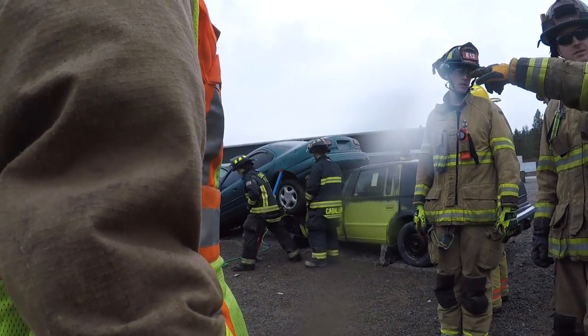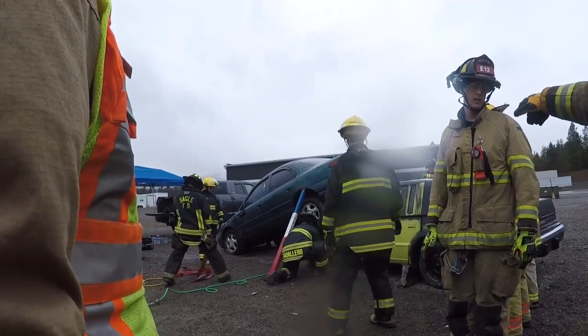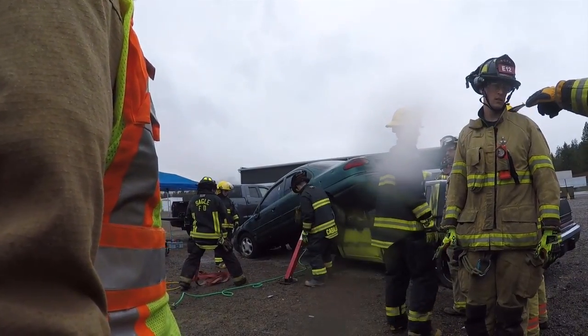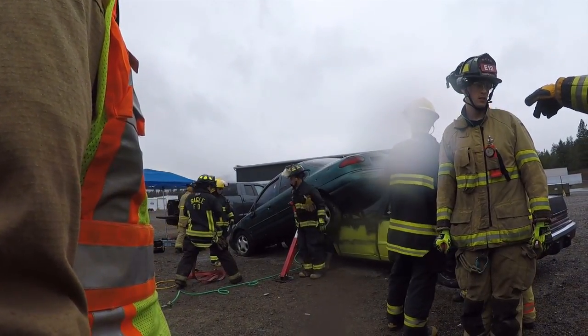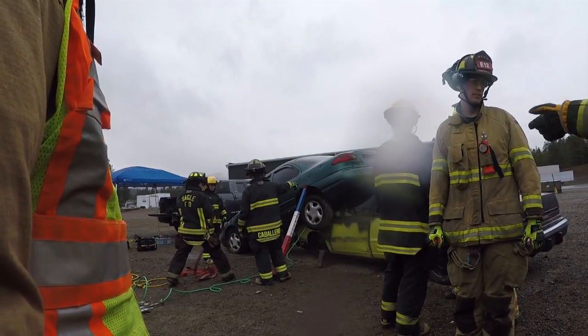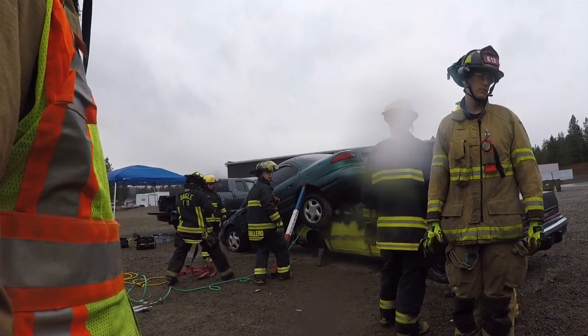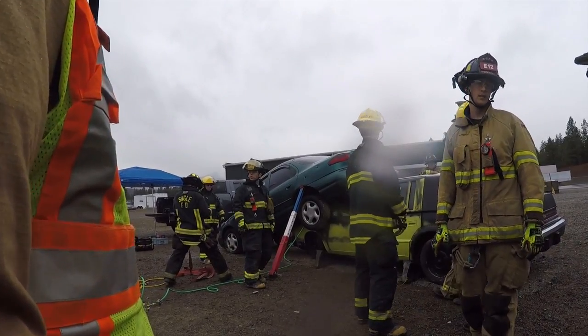The driver of this car is non-critical. The patient, the passenger, is non-critical. The driver of this one is pinned and critical, and he's in critical condition from what we can see. He's in and out of consciousness, and he's pale in color. So we need to get to him. So I want to get that passenger out.